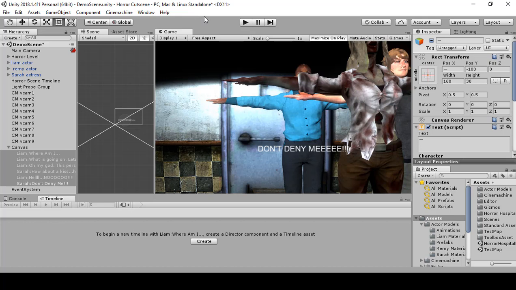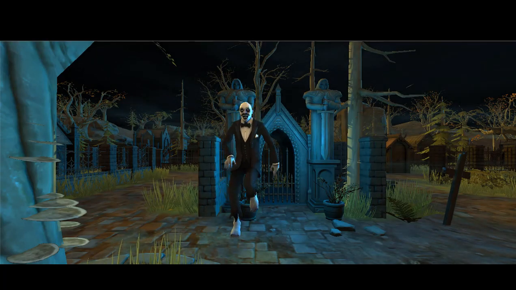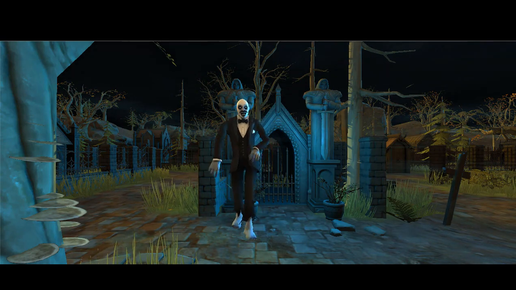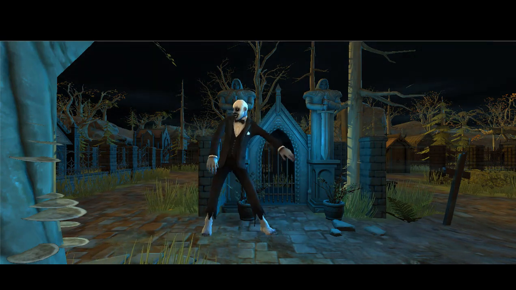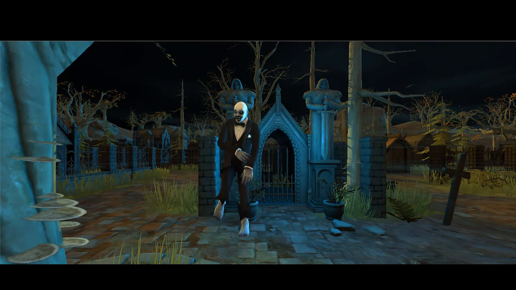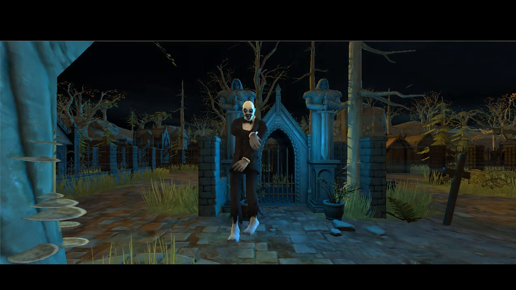But other than that, we are actually done. You created a cutscene using Cinemachine and Timeline. I showed you how to put the actors in place, add dialogue to activate, and also act almost like a director, or cameraman, taking different camera shots. And you also learned how to get free assets and animations through Mixamo.